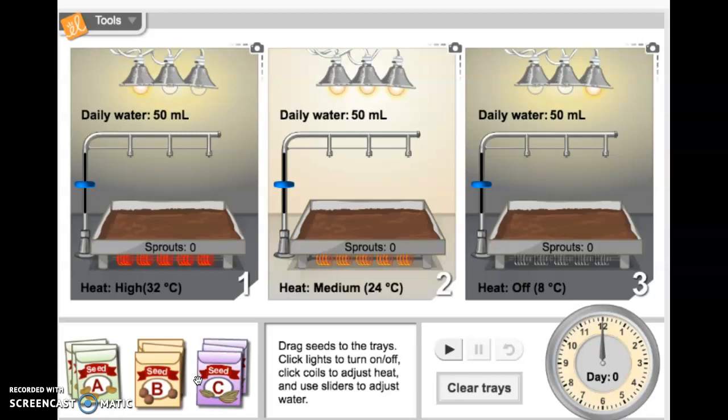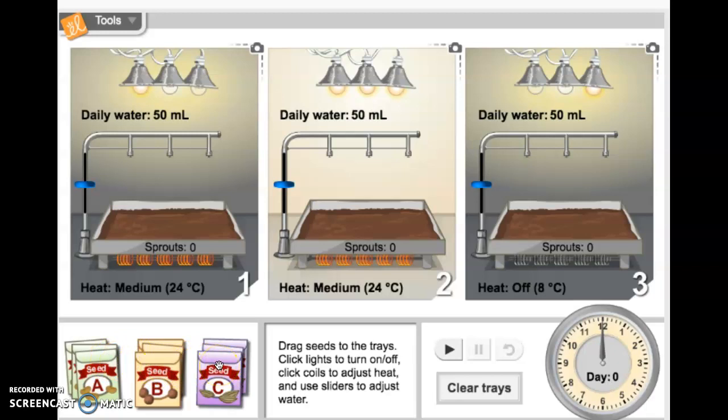All right, if you were a scientist ready to do some germinating experiments, you could ask all kinds of questions, and that's the first step in designing an experiment. You need a question that will lead you to do an experiment. So I might want to know, what is the effect of lights on how well seeds germinate? Or what is the effect of different amounts of water on germinating seeds? Or what the effect of different temperature is on germinating seeds. Or how different types of seeds germinate.